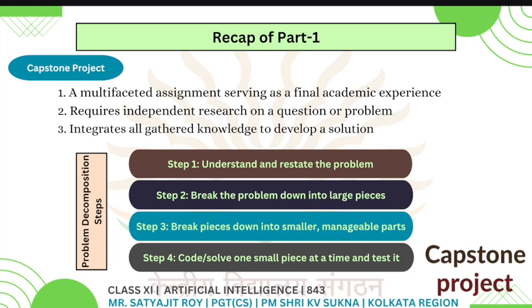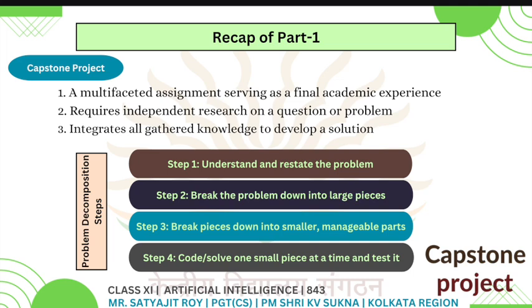Step one was to understand and restate the problem. And then step two was to break down the problem into large pieces. Step three was to break down the pieces into smaller, manageable parts. Step four was to code or solve one problem or one small piece of the problem at a time and test it.